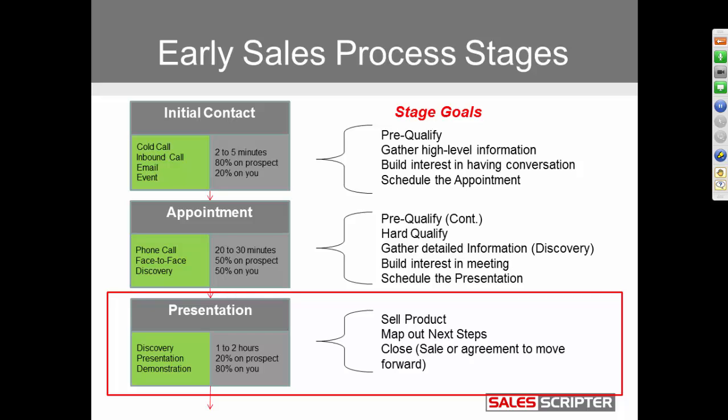It could be as simple as, let's say you sell something as simple as termite treatment, and so you're on site, you inspect a property, and then you're going to go through an estimate of how much it would cost to treat the property. That exercise of going through the quote and the estimate is your presentation.